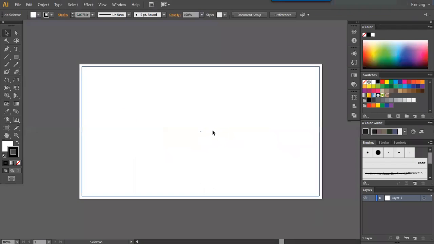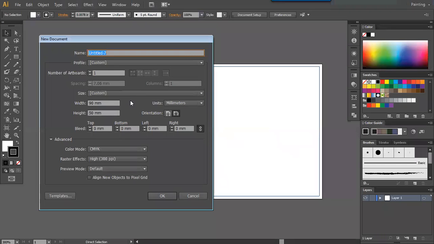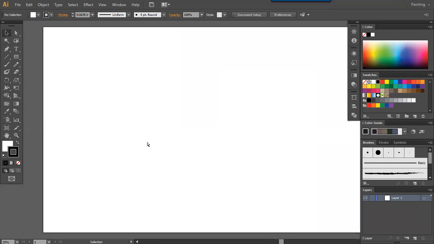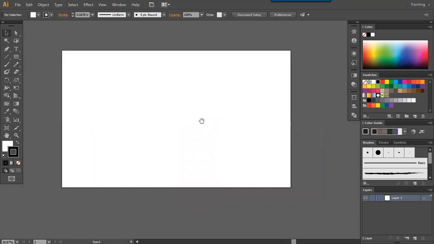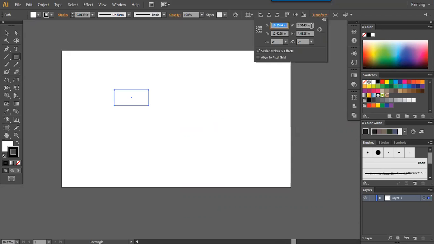Just to make a layout, then after canvas designing next, what is the 60 inches? Convert it. 60 by 36. Here, like 5 feet by 3 feet canvas ready. Then 1 inch gap in all the sides is asked. Then what to do? Take this rectangle, switch to this 1 inch gap, then 60 minus 1 by 36 minus 1.